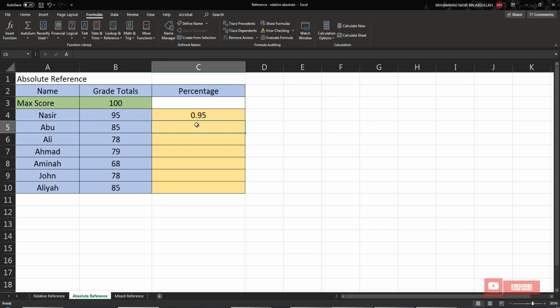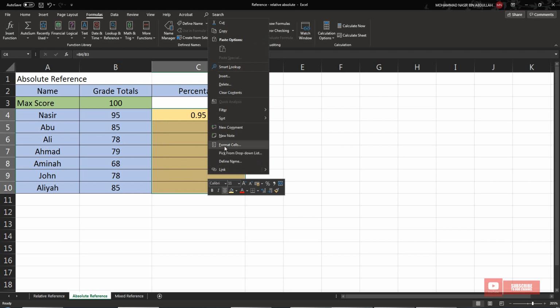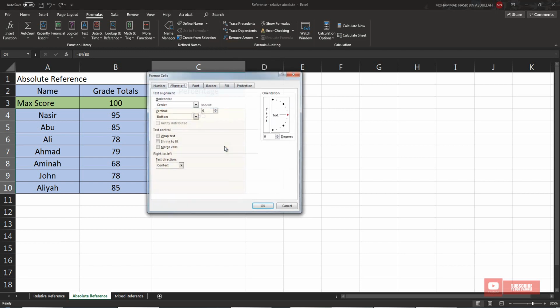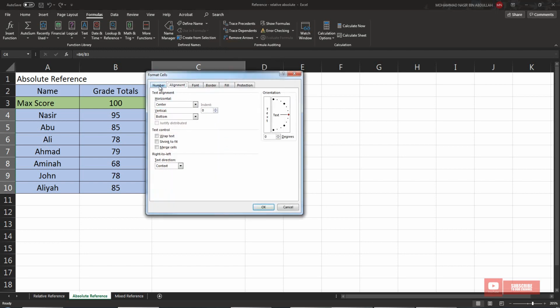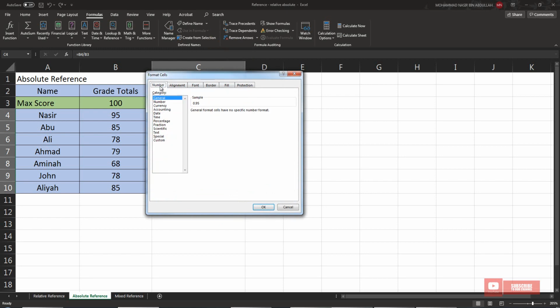But if you can see here, I want it to appear as a percentage, but it appears as a fraction, a proportion. So what I need to do is select all the cells and right click on Format Cells. On Format Cells, I go to the Number tab and select Percentage.